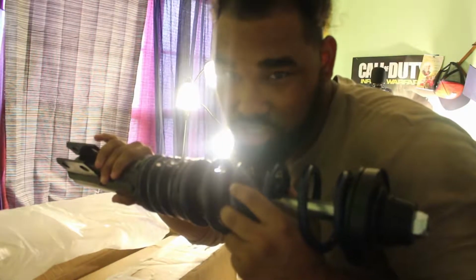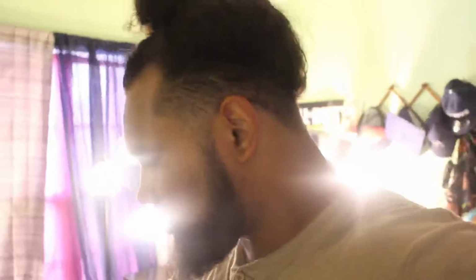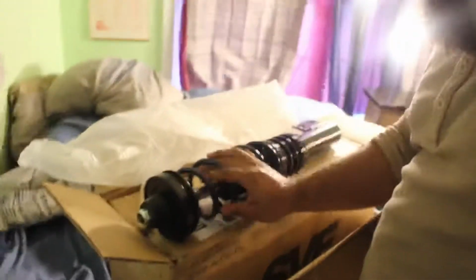Let me show you guys exclusively what I got. I decided to go with the SVEs. They were probably the cheapest. It's pretty dope. I got the adjustable ones, so they give me all the tools. There's another box down there, most likely has all the rest of the stuff in there. These are heavy as hell. I got the normal ones, the blues, the heaviest. Oh shit, this probably ain't supposed to happen.